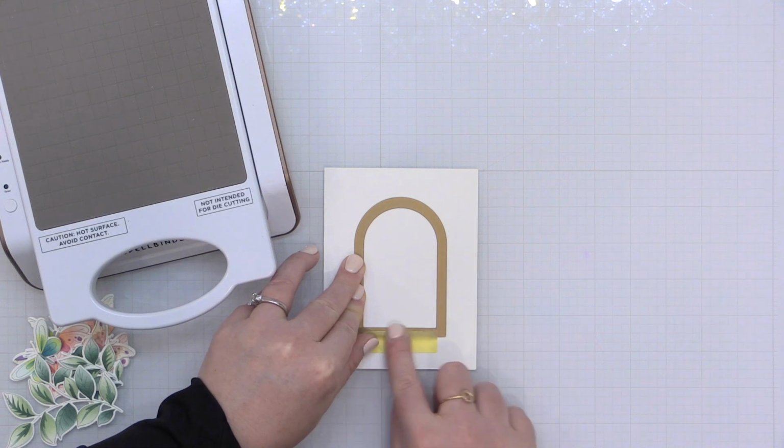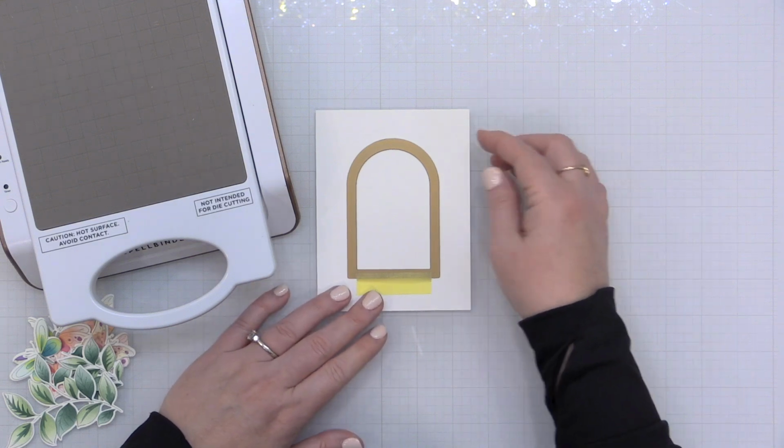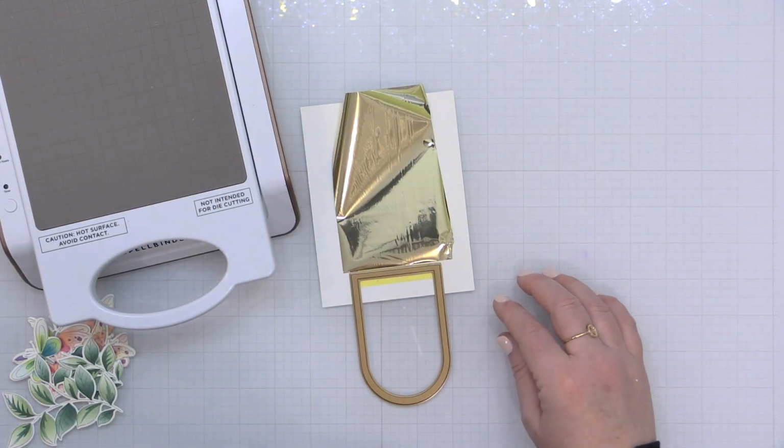Now I'm doing a 2-for-1 cards today, and I am using a lot of the same elements on both of the cards. So I'm using the butterflies and the greenery on both cards. I'm going to use the same sentiment, and I'm also going to use the nested arches on both cards.